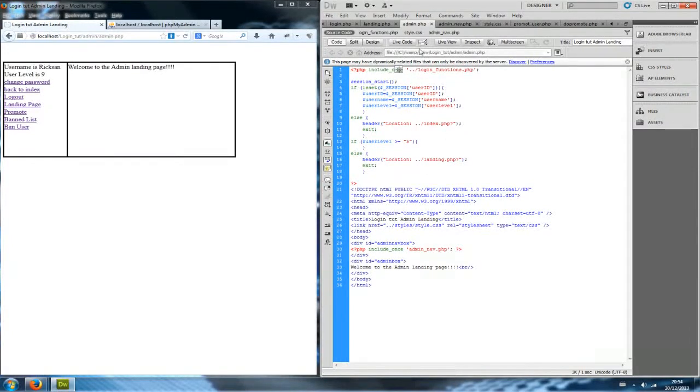But because we put the admin in a separate folder, we have to tell it where to find these pages, and it has to look in the root directory for index. That's why the // is present there and everywhere else, because it's giving it directions from the root folder where to find it. So it's just saying that index.php is in the root folder and landing.php is in the root folder, and that admin.nav, which it's looking for, is in the current folder we are in, which is the admin folder.